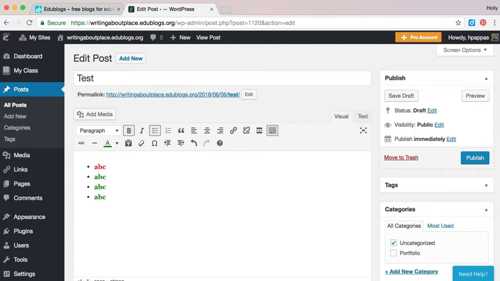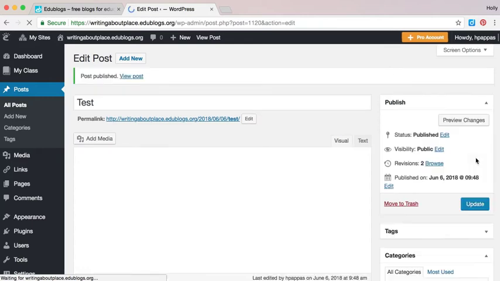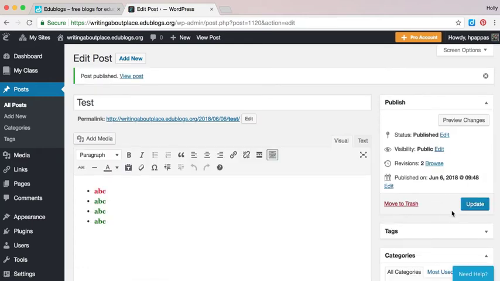Like that. Okay, so now it's finished, say. So then I'd click the publish button. That should make it appear on the blog. And what had been the publish button now says update.